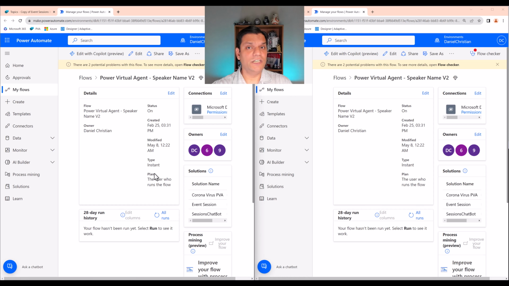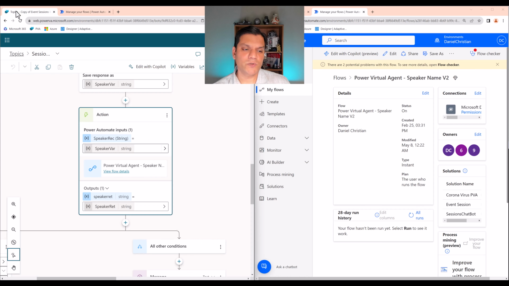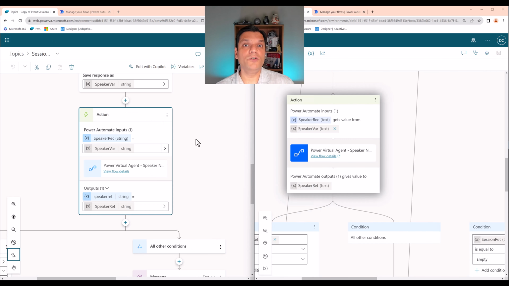The migration doesn't lose any connections whatsoever, and it gives you the overall new modern features that come along with it. You really have not lost anything. All of these, even my medium to complex topics and all the logic inside, directly came with it. And as you know, now that it is in the modern one, you also have the capability to start leveraging Copilot to go ahead and edit and improve your chatbot topics altogether.